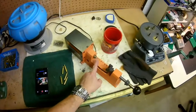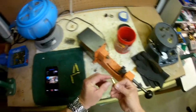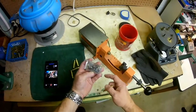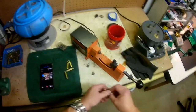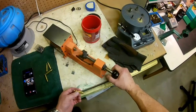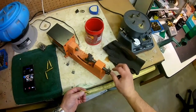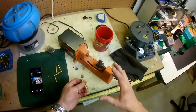What you'll see here is this little tip is made to go in this. And I have a whole box of them for different calibers, with a different cutter, all that. But right now it's set up for 223. This sets the depth of how far in that can go. You have a coarse one and a fine one, and you use Allen keys to set that. So you have to mic everything to where it's supposed to be.